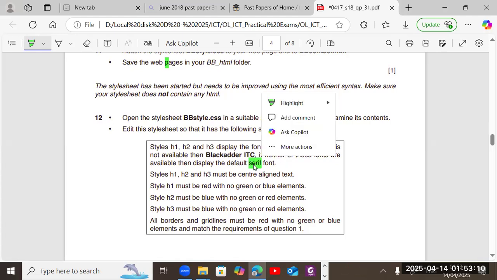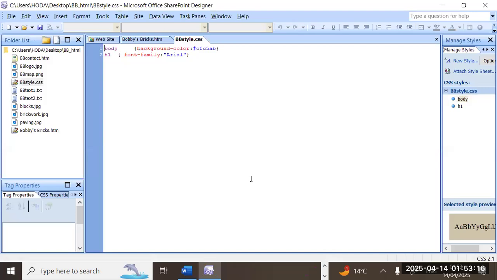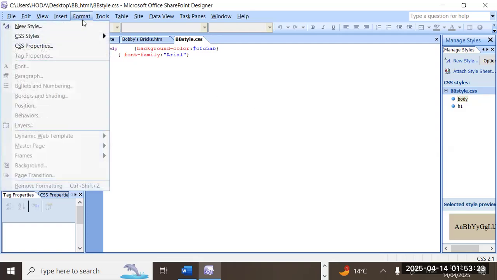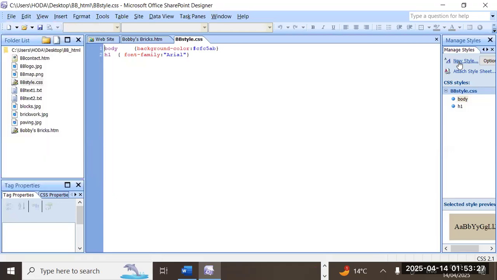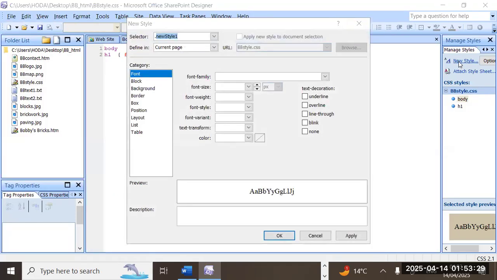So I will focus on the serif font, then I will change any type of this one. It's very easy. So I will add a new style from here, add a new style, or from Format, New style. This is the easiest one, new style.